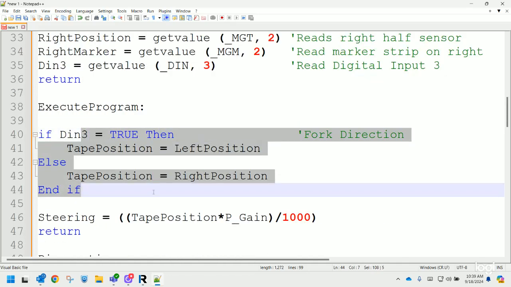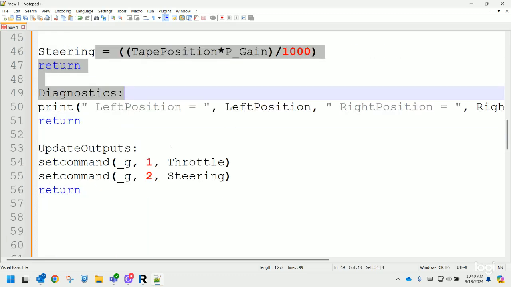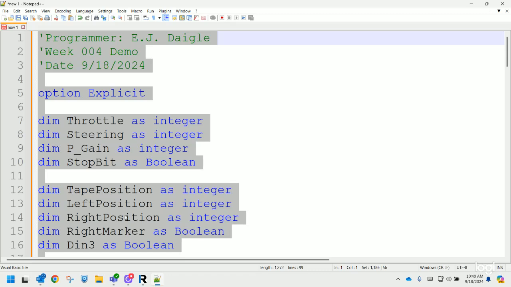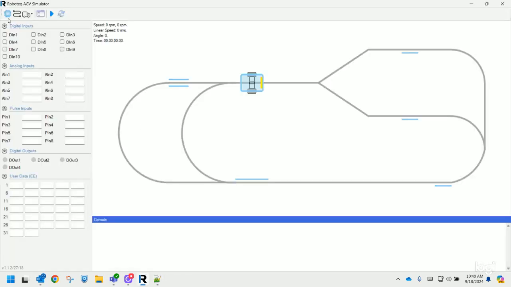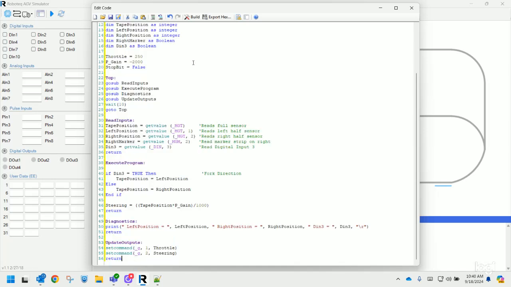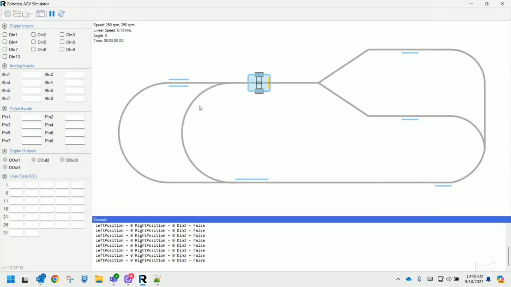So now I should have enough to, at a minimum, determine if I'm going to go left or right based upon the digital input. I should be able to steer, and I should have these things printing to the console. So I'm going to copy this real quick, go back into the AGV sim, paste that code in here, overwrite what's in here right now, and run this thing. What you'll see is it says DIN 3 is false, so it should go to the right-hand side.